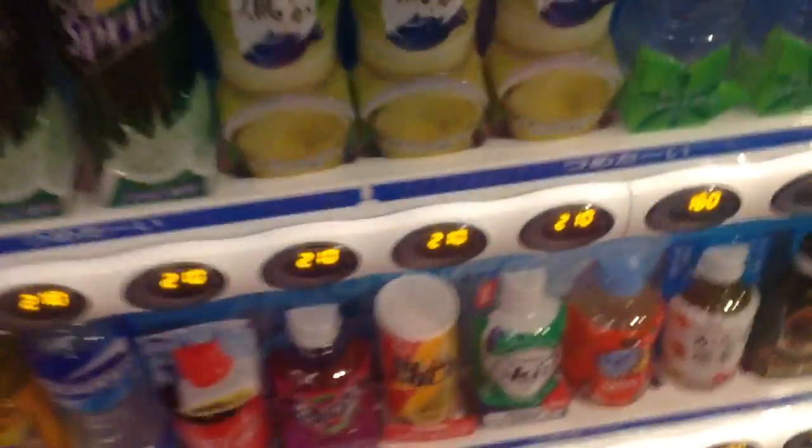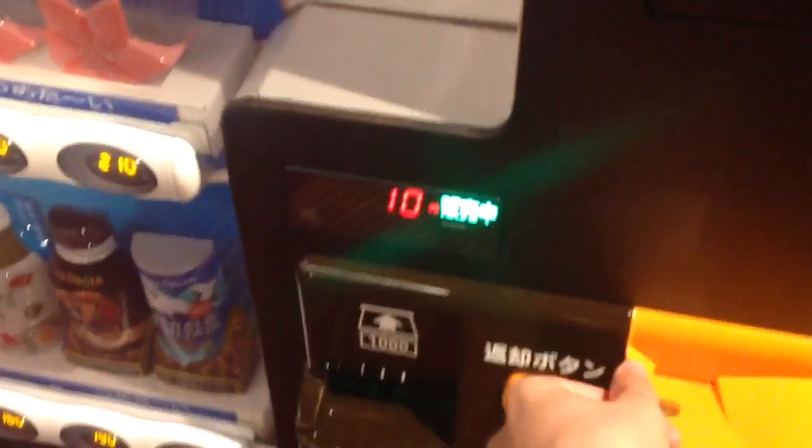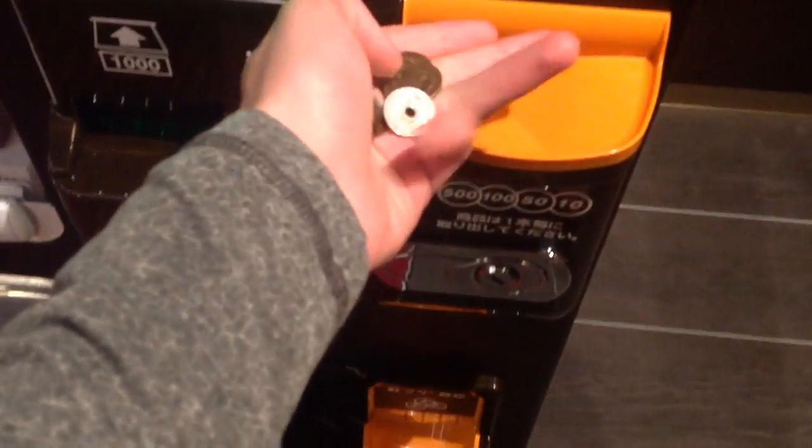Anyway, now we're going to order some. I'm going to show you guys how to order something. Let's see what we want — I'm going to get Coke because I like Coke. So what we're going to do is just pop up, got my handful of coins right here. I'm going to put that in there and get something. You can see 10's up there, you just slide that in. It just slides in. Very nice.